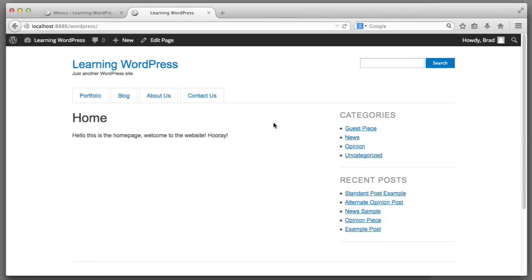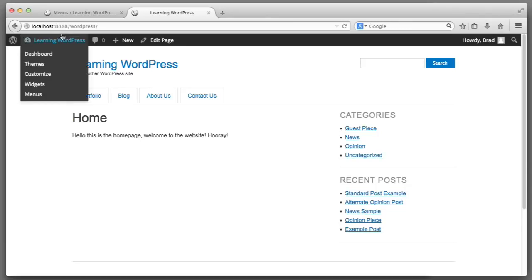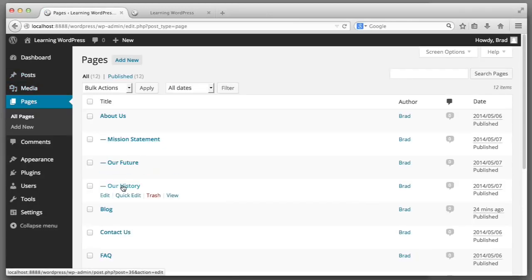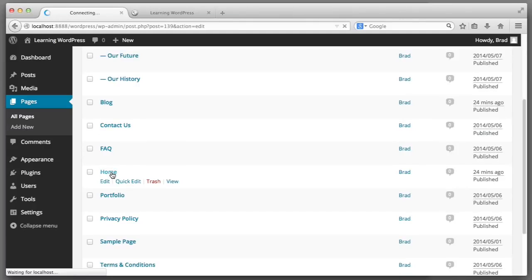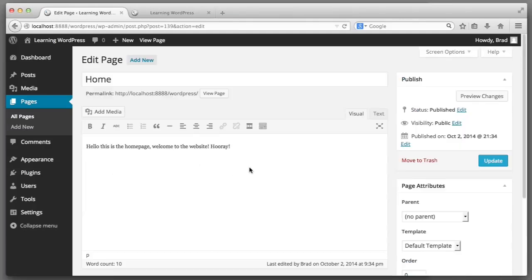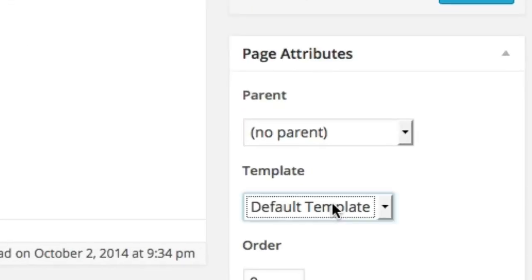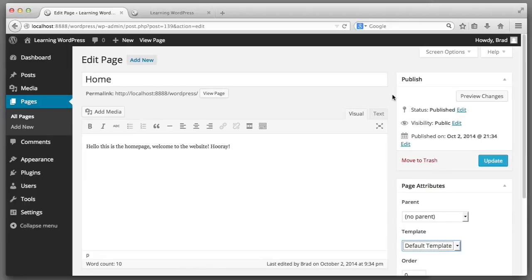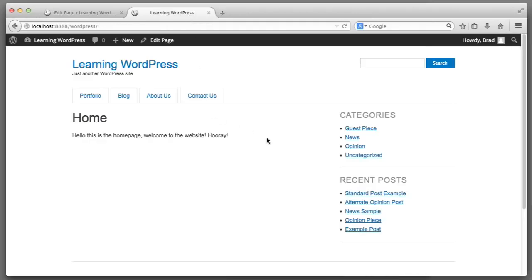Well, there are several different ways we can assign a unique layout for the homepage. We learned in an earlier lesson how to create page templates. So if we head over to Pages in the admin area and click on Home, you can create any page template you want and then simply choose it while you're editing the homepage. Now because we've already reviewed creating a special page template in an earlier lesson, we're not going to revisit it here, but let me show you an alternate way to create a unique view for the homepage.